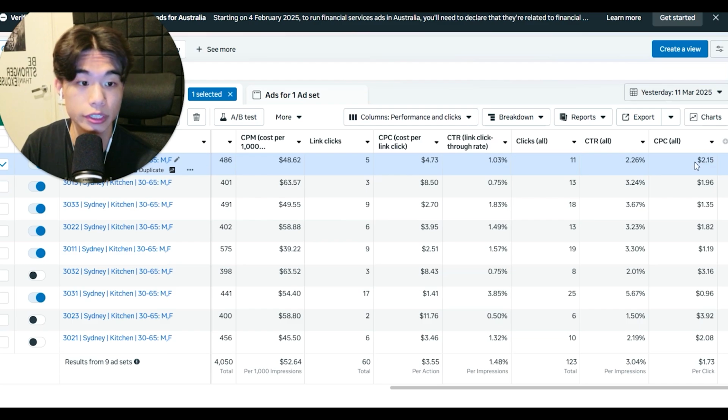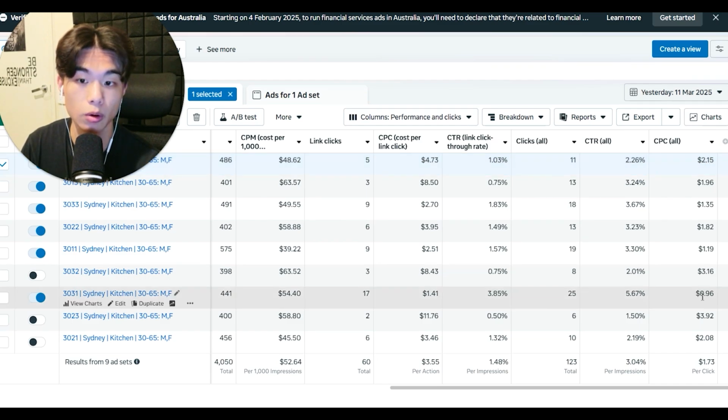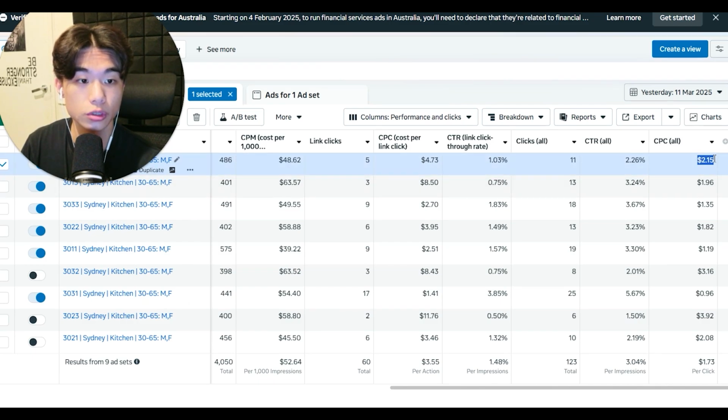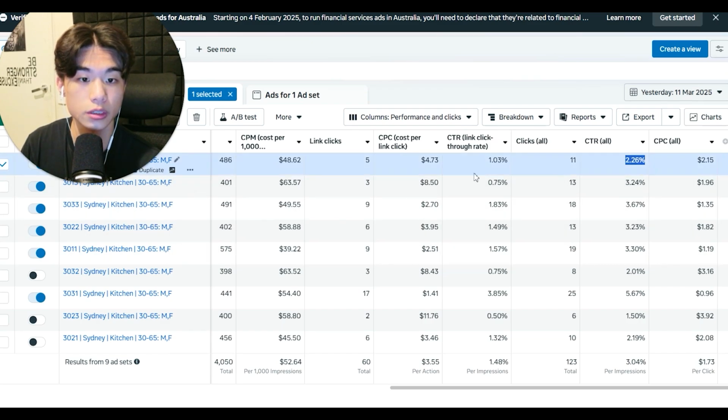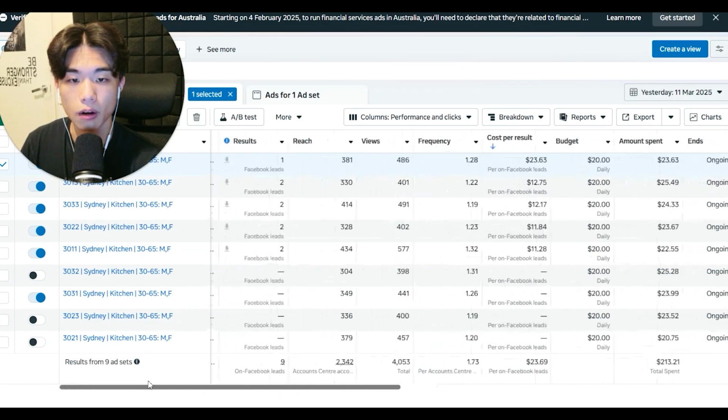Well, that's not a good sign. Obviously, that's not a good sign. You want the CPC to be as low as possible, like that one, which is why we leave that on. And that's just using pure instincts and data, by the way. So this one, $2 CPC, has the lowest CTR, which is your click-through rate, out of all these four right here. These ones have at least 3% and the lowest clicks. And in general, what I do is I feel like I could still leave it on.